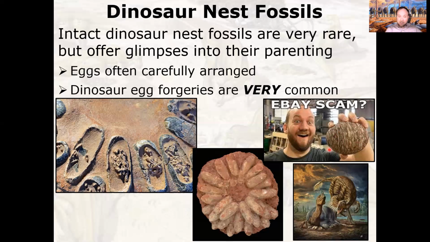Now, certain concretions that occur naturally can become spherical shaped. I'm sure you've all seen rocks along the beach that are vaguely egg shaped. Sometimes it can be very hard to tell. Again, context is very important. Eggs are usually found in association with other dinosaur material, not just randomly on a beach all by themselves in isolation. You can also see how the shell is relatively thin, like you would expect from an eggshell. You often see evidence of little pore spaces there. Obviously, they'll have the embryos inside if you're able to CAT scan or something like that to see inside.